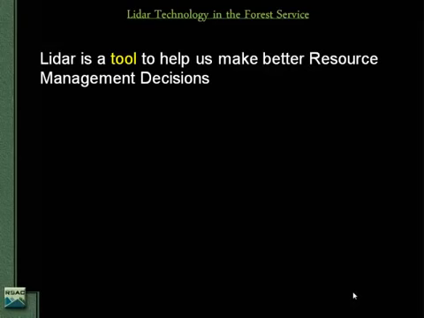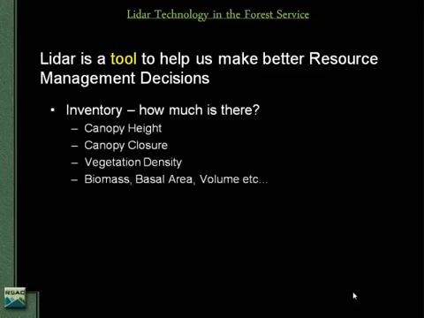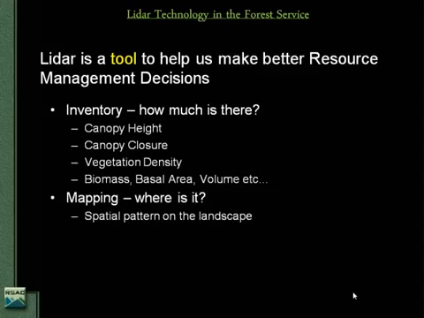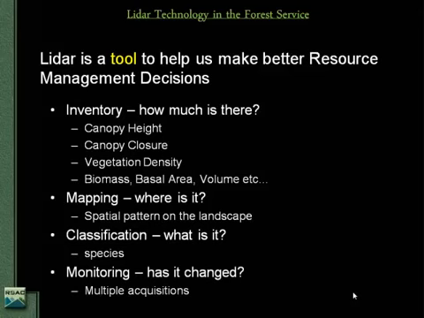So Lidar essentially is one tool we can use to measure or monitor our natural resources. And generally in the Forest Service and most natural resource management agencies, we have a few things we need to know about a resource to manage it well. One thing is inventory. How much of it is out there, which is really pertinent to this conference? How much biomass is there? And maybe it can focus your efforts in harvesting it for energy and other topics that you've heard about today. So how much of it? Where is it? In some cases, the species is important. What species is it? And has it changed over time?